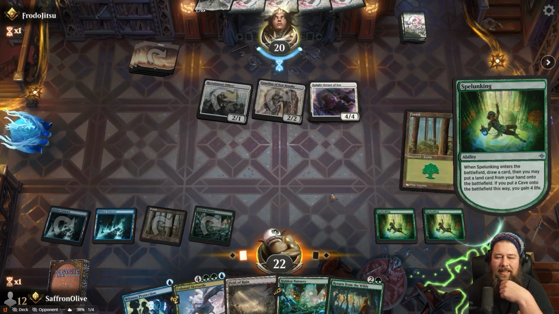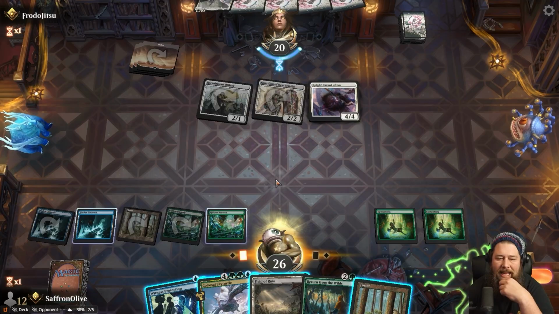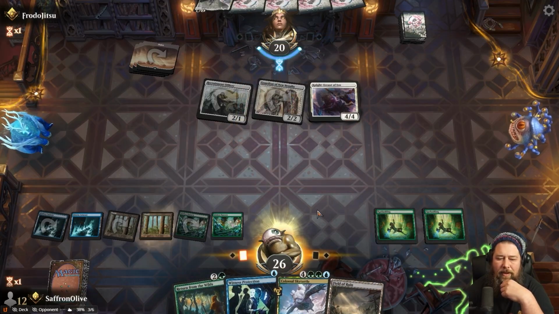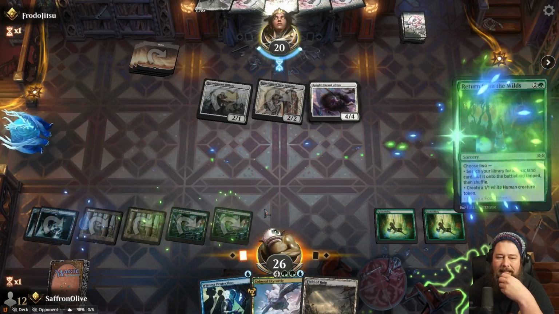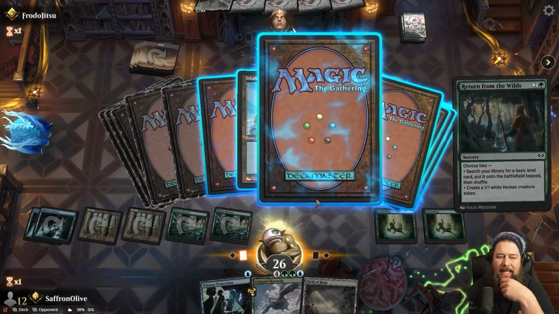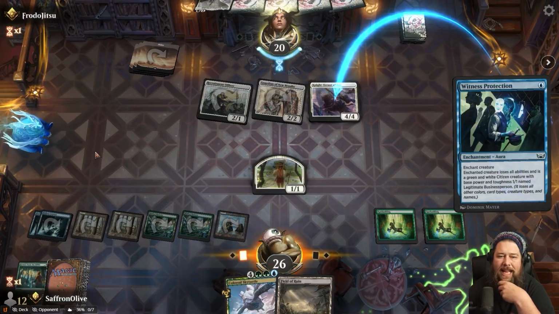Opponent. All right, we draw a Forest. Well, put the Hidden Nursery into play. Play the Forest. Return to the Wilds. Get a basic. Make a human. Island. Witness Protection. The Knight Errant of Eos.